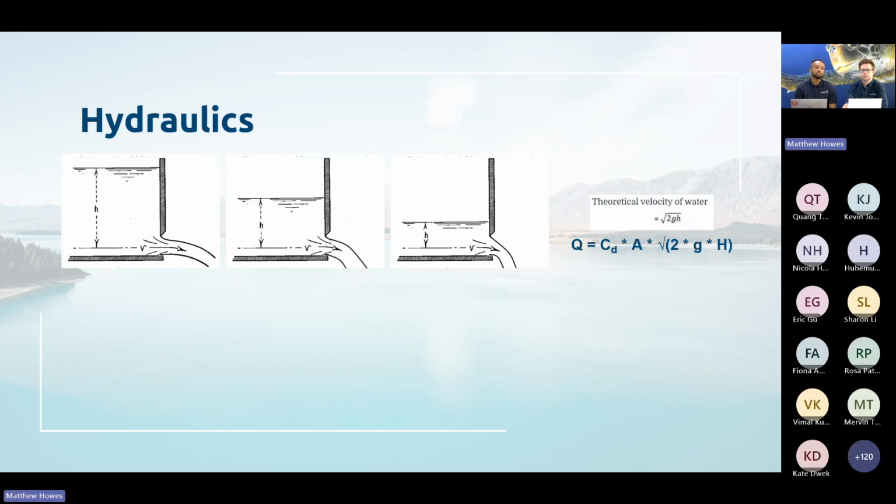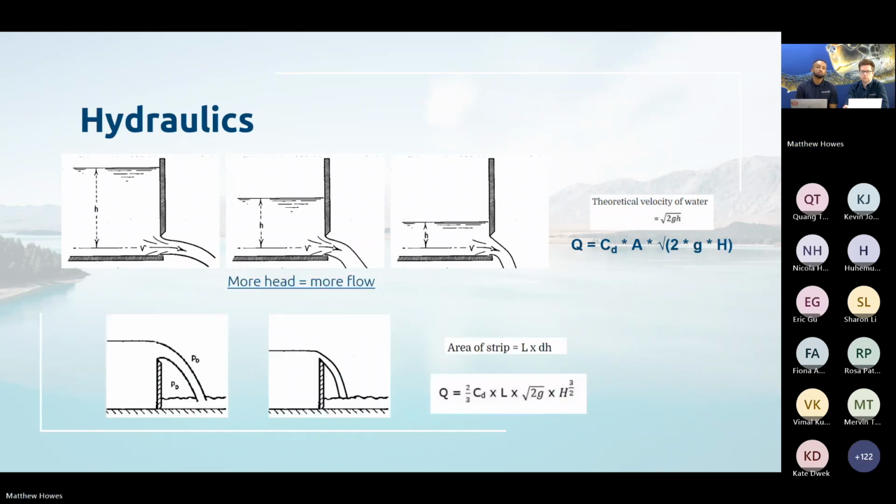And as Matthew just said, this is an application of the continuity of flow or the continuity equation. The only difference here you can see is there's an addition of the coefficient of discharge. And here you see an orifice, and the continuity equation can be used here. And in the next one, we have a weir as well, which is using the continuity equation with coefficient of discharge. So the main takeaway from this is that more head will result in more flow, and less head would result in less flow.